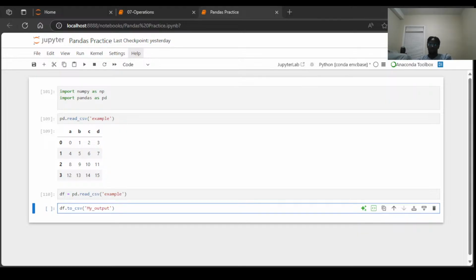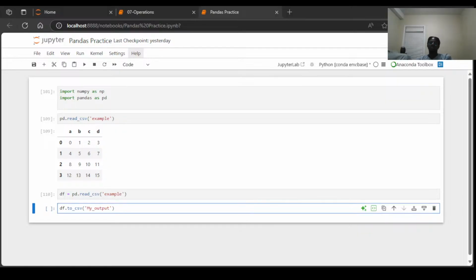Meaning I can say pd.read Excel. I pass in the Excel file name, the XLSX file. A good trick for this is to begin typing the file name, press tab, and select it. Again, this only works if the Excel file is in the same location as this notebook. If it's not, you'll need to pass in the whole file path. And then you can say sheet name, and then pass in sheet 1. We'll go ahead and read this, and we get the output we expected. And that's basically it for reading from Excel file. You pass in the file, and then you pass in the sheet name you want, and Pandas tries its best to read it in as a data frame.